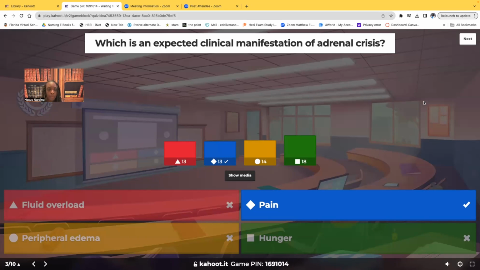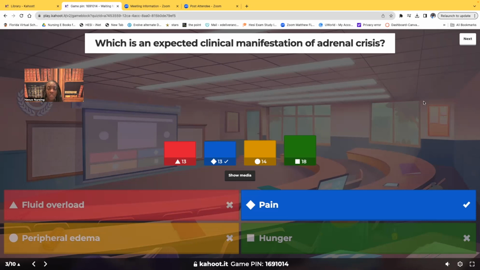Now let's look at the wrong answers. How did 13 of you guys choose fluid overload? When I just told you a patient that has Addison's disease, you need to add salt, add sex, add sugar. If they don't have salt, you want to know what else they don't have? Fluids. Fluids follow salt. I want you to think about this. If fluids follow salt and they don't have enough salt, and we know they don't have enough salt because we're talking about Addison's disease, how are they going to have fluid overload? Make it make sense for me. It doesn't make sense, right? If anything, that patient's going to be in fluid deficit, not overload.